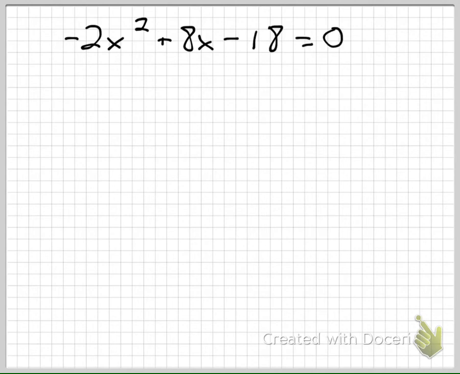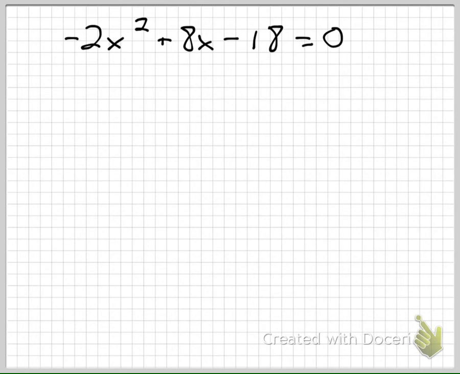Actually, here, I'll show you another one, another kind. What about this? What if I have this negative 2x squared plus 8x minus 18 equals 0? And I was to tell you to solve this. The first thing you should do, what are we going to probably end up doing with something like this? We're going to factor it, right? So when you factor something, what is the first thing we always do? See if you can pull something out. Because watch, and while this is a 0, this is when you want to do it.